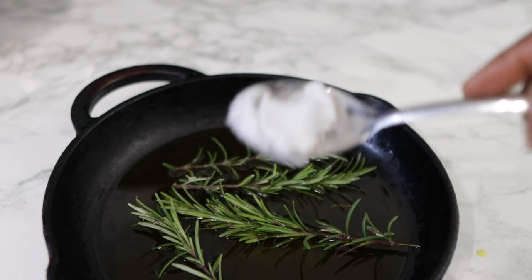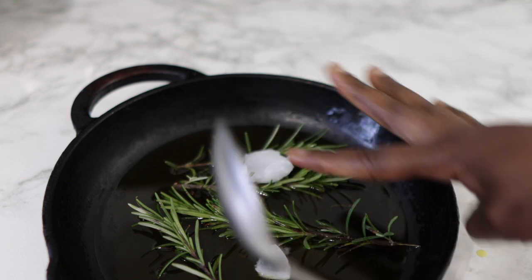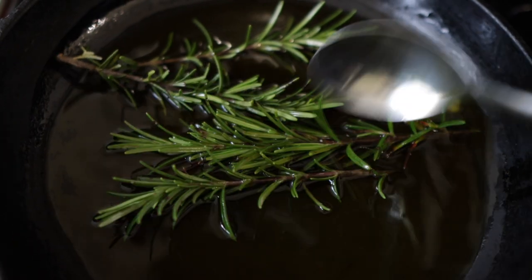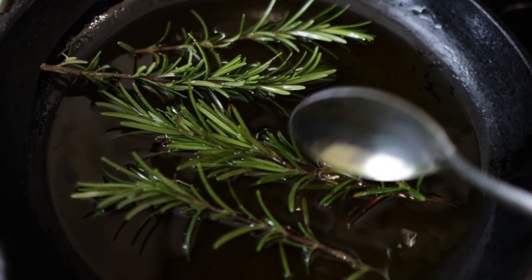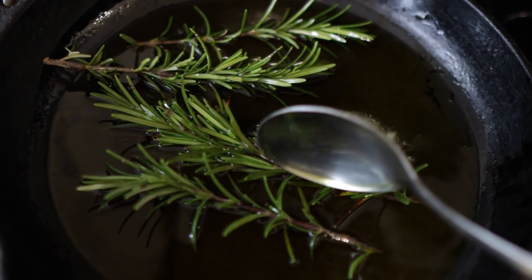Next I'm going in with some coconut oil — you can use olive oil as well if that's what you've got. Please make sure that you do the double boiler method, because it will help you preserve most of the nutrients in the oil. I'm going to pop this on the stove and just allow the oil to infuse for a few minutes.